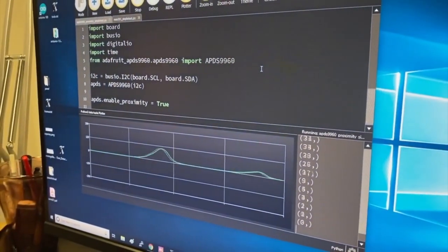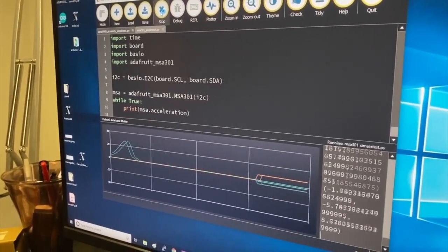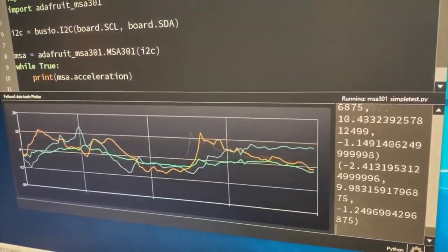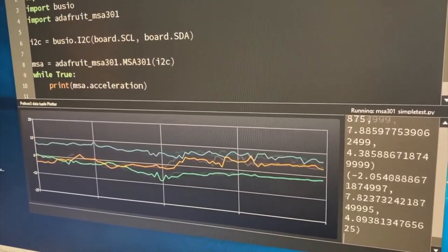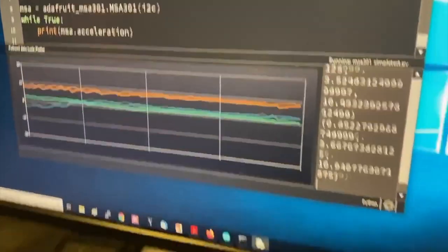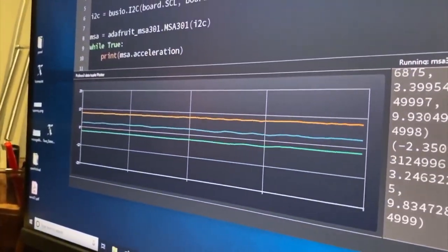As I move my hand up and down over the gesture sensor, you see the data is plotting. What's neat is there's no Arduino or microcontroller involved — it's just directly into my PC, and I can try different sensors. Here's a demo with the accelerometer. I move the accelerometer, and data is coming into Python directly for plotting and analysis. I think this is really powerful because you can write all your code and don't have to deal with a separate microcontroller, especially if you want to do powerful machine learning or data analysis where you need NumPy. I think this is pretty neat, and it's just a preview of the stuff we're working on.